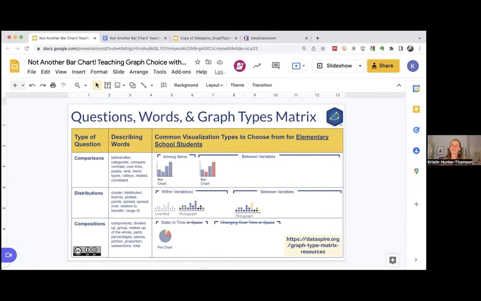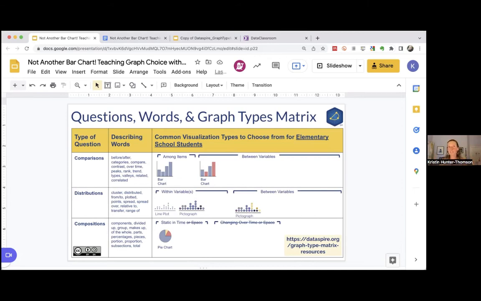So I think about it when we're trying to strengthen our arm muscles. I keep grabbing my arms. We do pull-ups, we do push-ups, we do bicep curls, we do tricep dips, all these different ways to strengthen that muscle. Graph types is one of those data skills that we've got to flex and strengthen from all different perspectives. So as I said, this is a freely available resource.